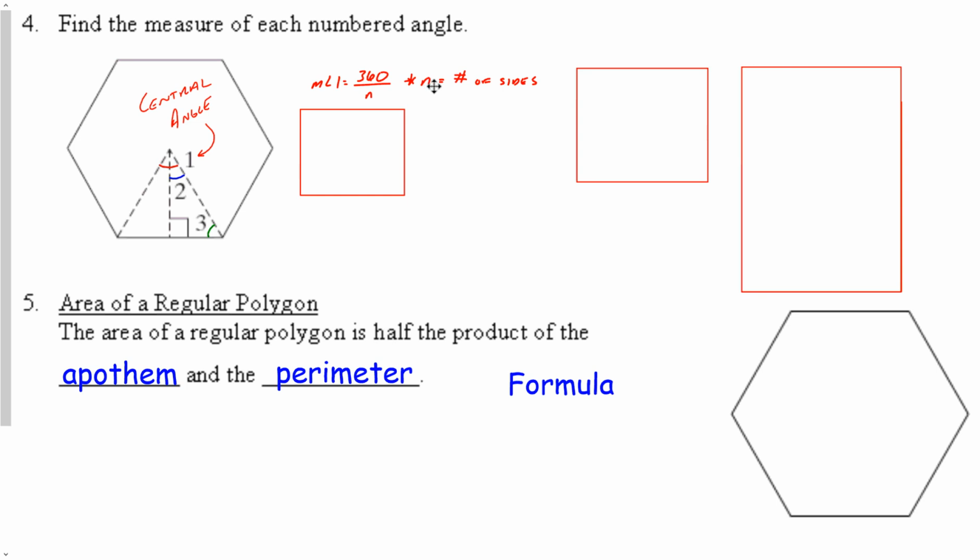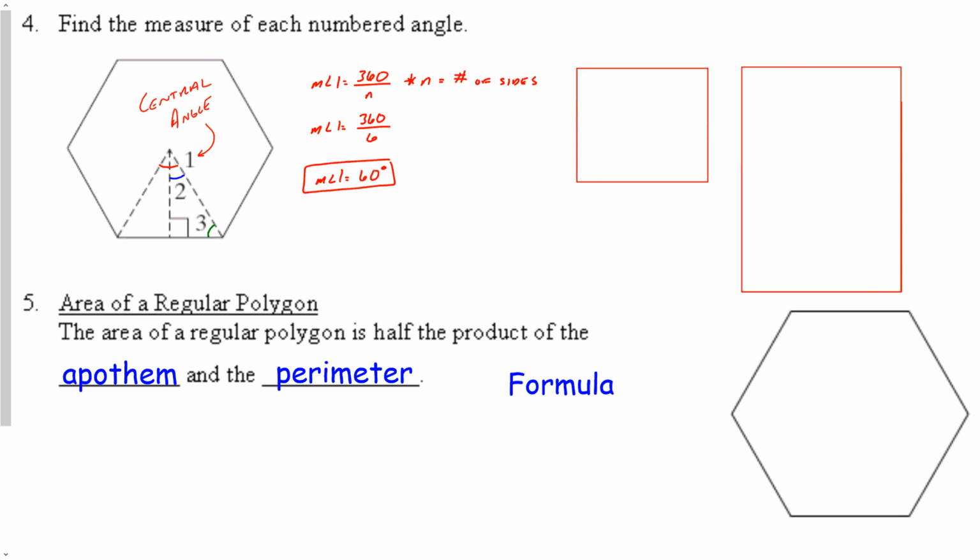Now, n also corresponds with the number of triangles that would be created if we drew all of the radii from each vertex to the center point. So n is not just the number of sides, it's the number of triangles, isosceles triangles for that matter, that would be created by drawing all of the radii in, which also tells us how many of these central angles there are. And since we have a regular polygon, all of those central angles would be congruent. So in this case, since we have a regular hexagon, we're going to take 360 and divide it by 6 to find out the measure of our central angle. The measure of angle 1 is 60 degrees.